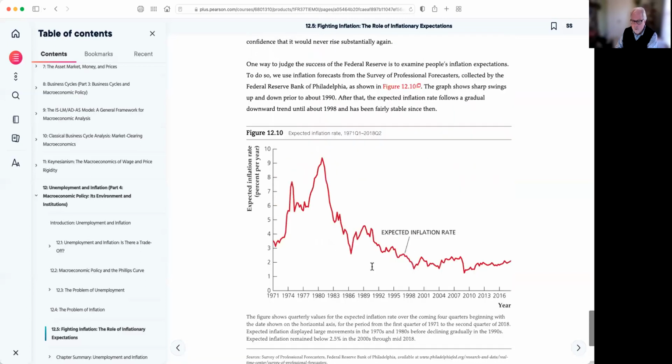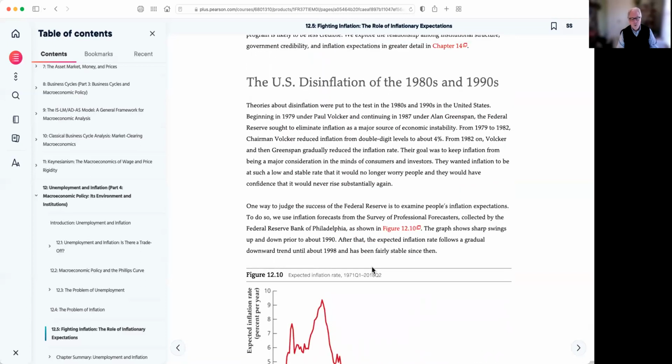So that is chapter 12, really talking about the relationship between unemployment and inflation, whether that original Phillips curve, which showed that there is an inverse relationship between the two, can be used by policymakers to essentially say, okay, if you want lower inflation, then we might have to put up with some higher unemployment. Or if you want lower unemployment, you might have to put up with higher inflation. We haven't seen that in the 2000s particularly. We've been able to have low inflation and low unemployment rates.